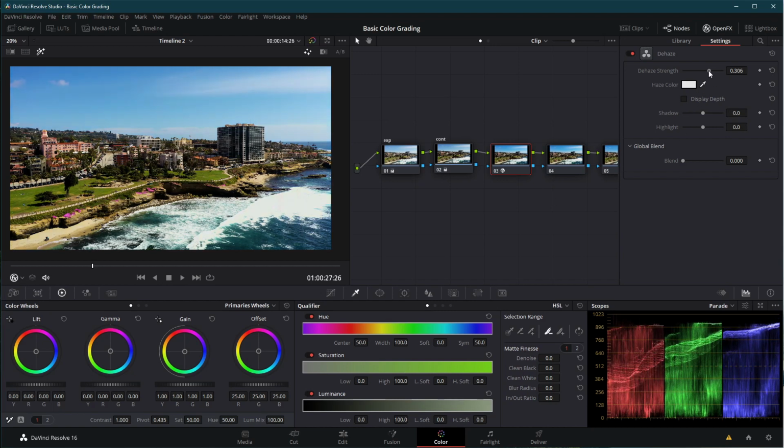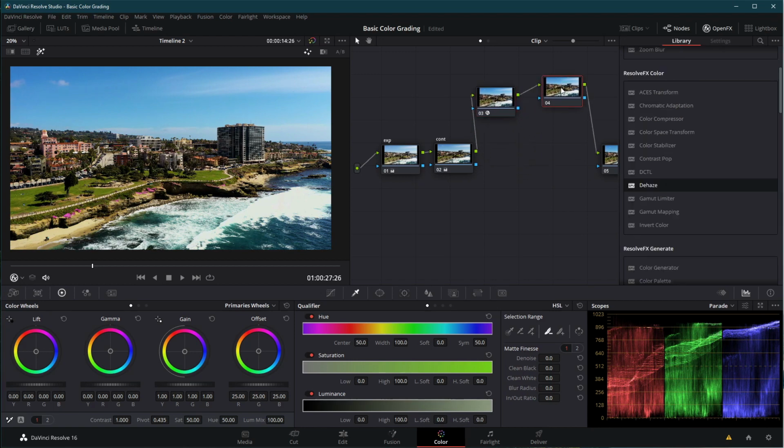So I can come up here on the right, and just like the inspector that you use in the cut page or the edit page to change the parameters on something, I now have my effect, and you get this OpenFX symbol here. And I can take the effect out or put it back in. I'm going to pull it down just a little bit so it doesn't get way over punched. This is definitely a pretty poppy grade. But hey, it was a really bright day and it was pretty cool. So that looks pretty good.